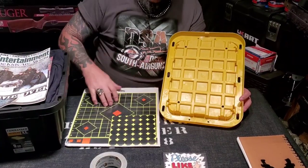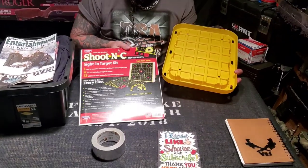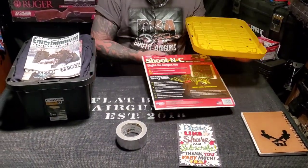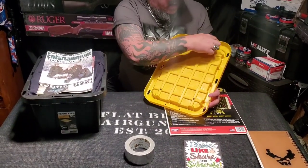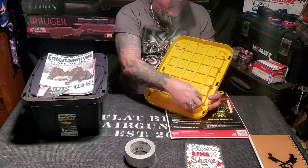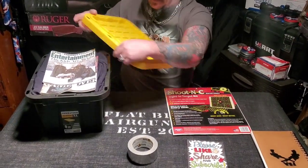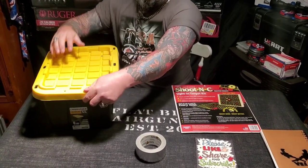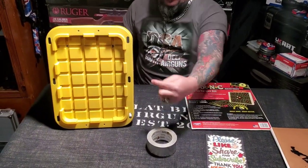So then you turn around. I'm not going to put these because they haven't been cut, but these are just shoot and see targets that we got from Walmart. Real inexpensive. You could use homemade shoot and see stuff, like I said, with cardboard. Cut out a piece of cardboard about that big. Put tape on it, spray paint it, and it will show through this side. When you put it all together, it's going to go together just like that. And then you can lean it up and you take shots.